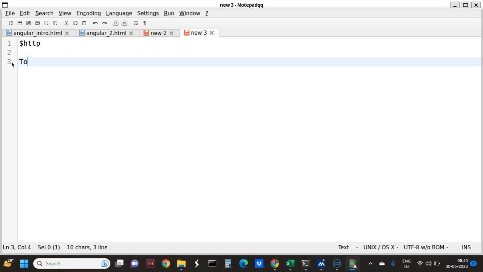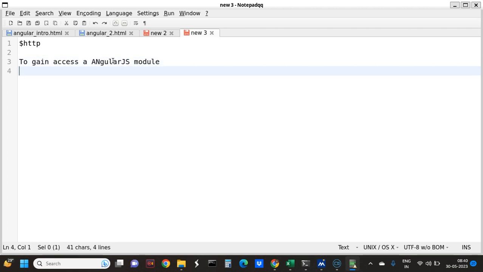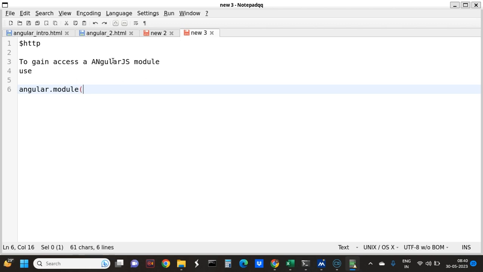To define an AngularJS module, or to gain access to one, use the angular object dot module for your module.